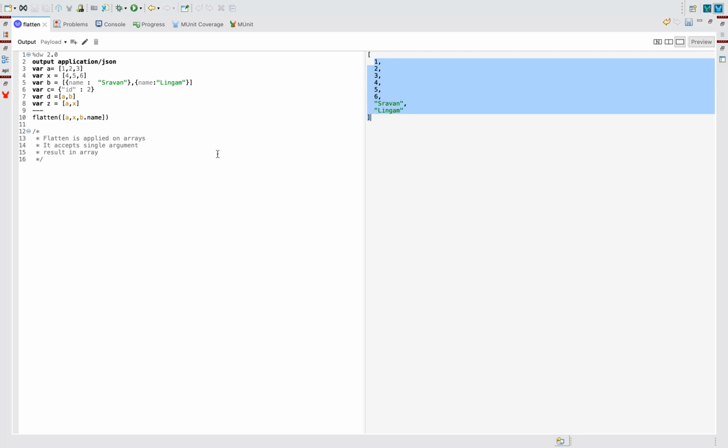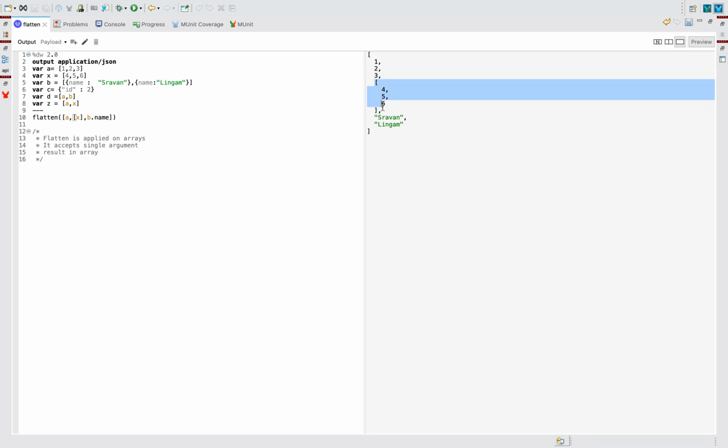Whenever you want to combine two or more arrays into a single array, it's not just two, you can add as many arrays as you want to flatten, so that it will result in a single set. What if I wrap x within another square bracket? What will happen? You can see that you have 1 2 3, and there is an array with a box, square brackets, surrounding them. If there is any scenario where you want to add square brackets, feel free to add them.